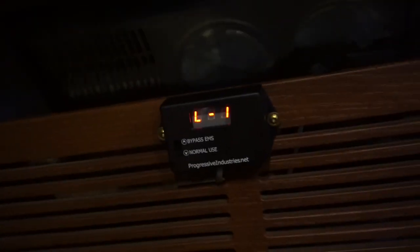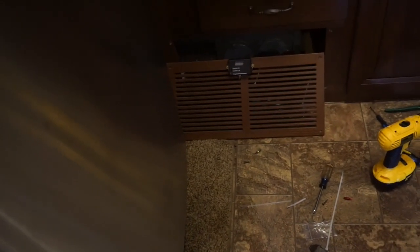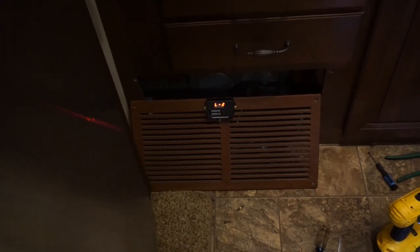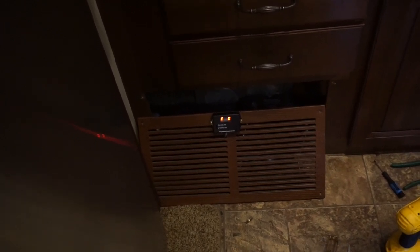If you wanted to put it somewhere else, there's plenty of cable. But I didn't really feel like running cable behind cabinets and up onto the wall where it's already kind of crowded — that's a pantry and that's my other control panel. And that red light is really obnoxious. I don't want to see that flashing at night, so I want it as unobtrusive as possible. I might even consider putting this inside the cabinet to keep it out of the way. Down here it would be pretty unobtrusive.